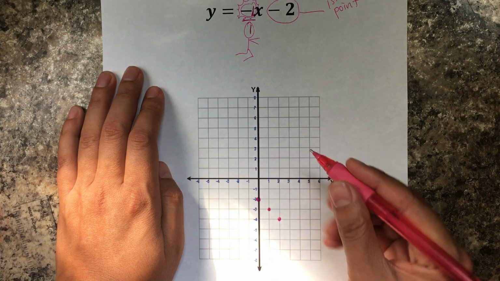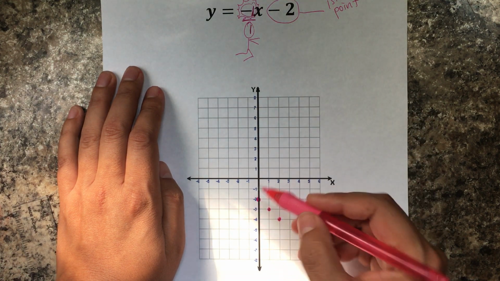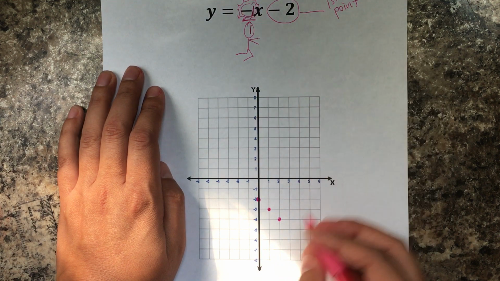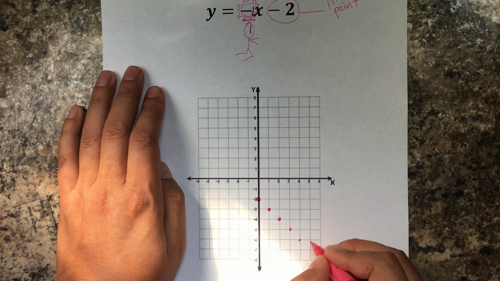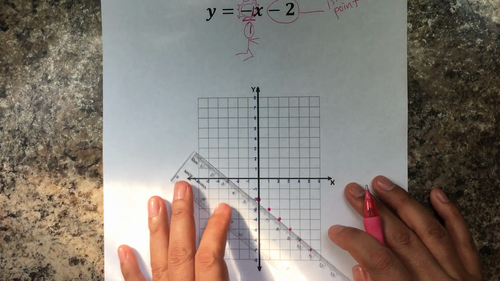Ojo, be careful, because some people see a negative and they want to go down and left. Down and left, that means double negative, and it's not double negative. It's only one negative, one positive. So down to the right, one down to the right, down to the right. Okay, and so that's going to be your graph.